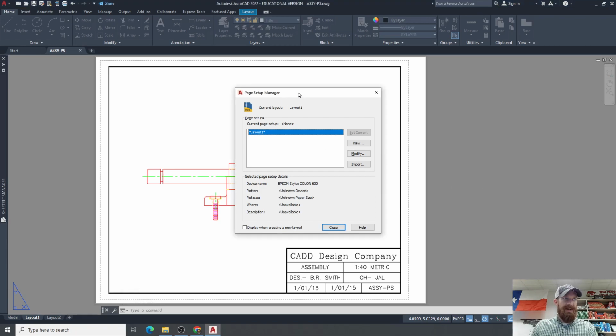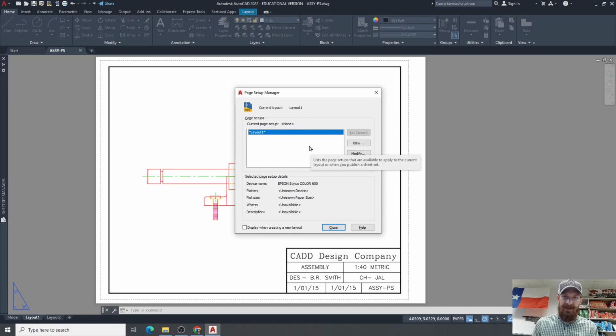So as I was saying, with page setup, you can create your layout parameters, but you can't actually print from this dialog box. It allows you to set and save plotting specifications. These are called page setups. Each layout can be set up to print or plot with the same or different plot devices, paper sizes, scales, plot sizes, and so on. The main difference is, one more time, you cannot plot from the Page Setup Manager. All you can do is create new page setups.